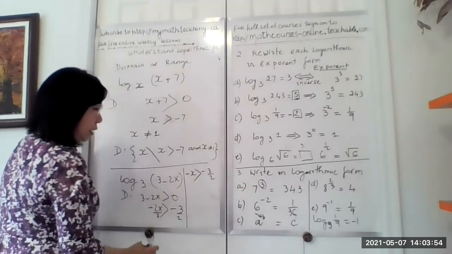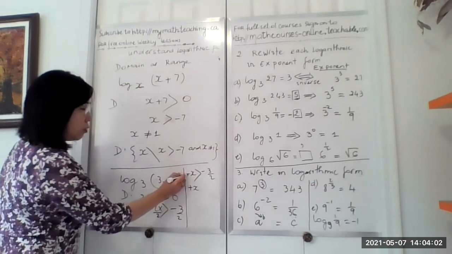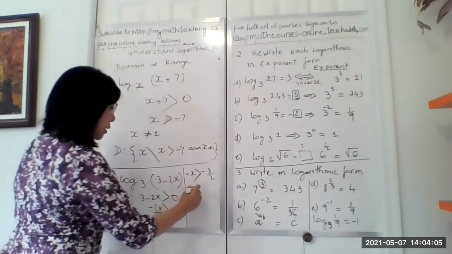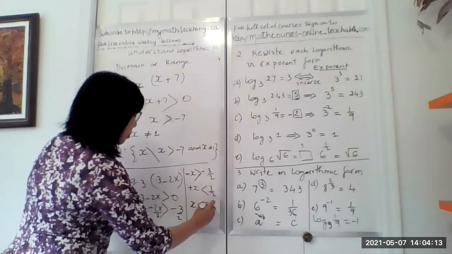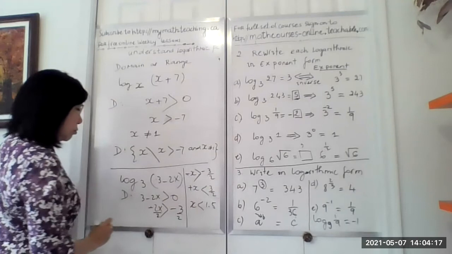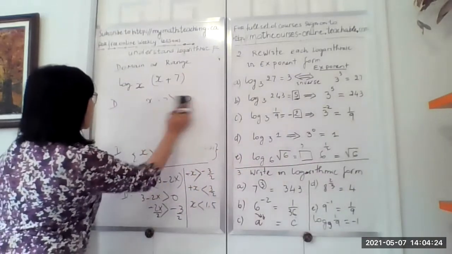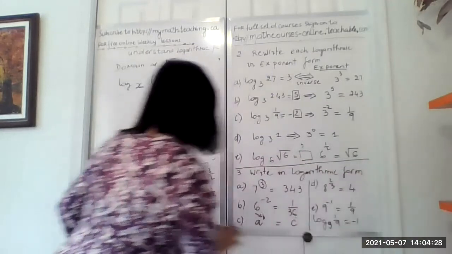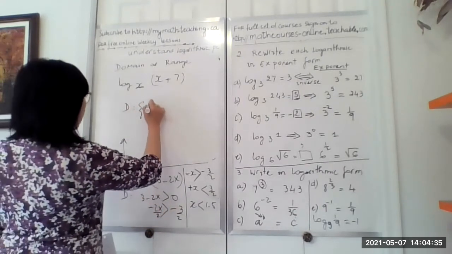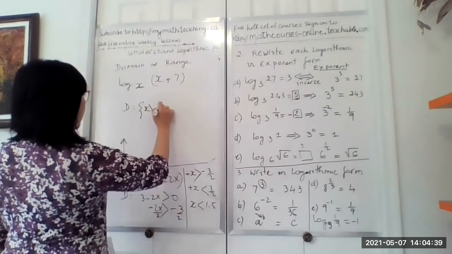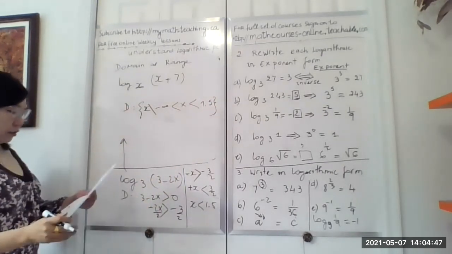But we want to switch this. We cannot answer for negative x. So therefore, positive x, when we switch it, we switch all 3 of them at the same time, will be less than 3 over 2, which is x has to be less than 1.5. And that is how you state this domain. So in other words, if you want a more obvious explanation, the domain of this will be a set of x such that x less than 1.5, so negative infinity less than x less than 1.5. And that's how you state the domain for this.